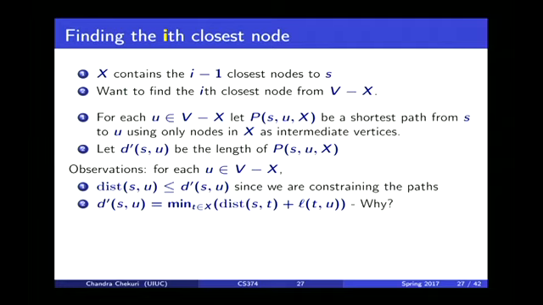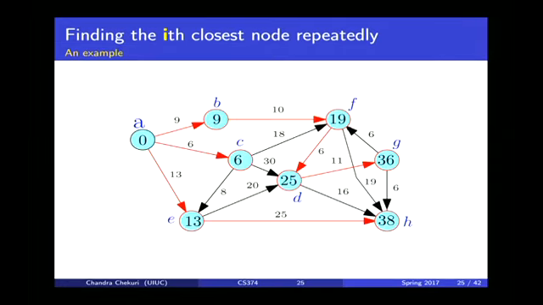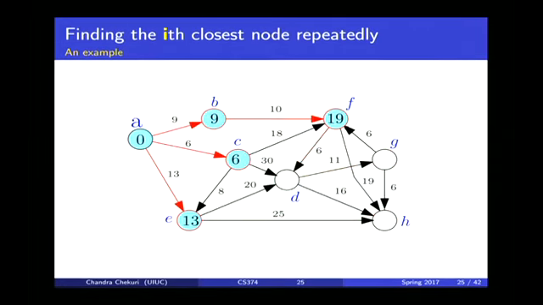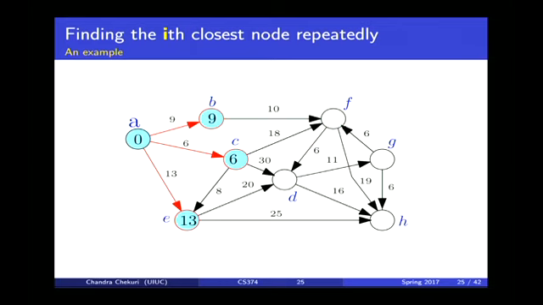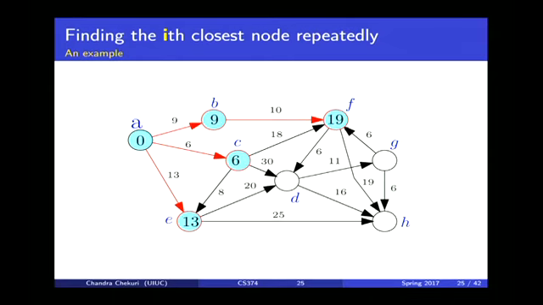So in terms of the example, if I already found the distance to these guys, I want to find the distance to D or F using only these 4 vertices. How do I find it? I look at how I can get to F. I can get to F using this edge or that edge. If you get to this edge, then it must be this distance plus that distance. So it is 6 plus 18. Okay, so be a little bit careful.